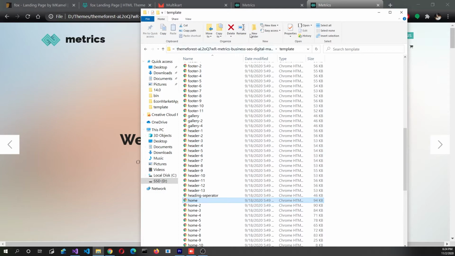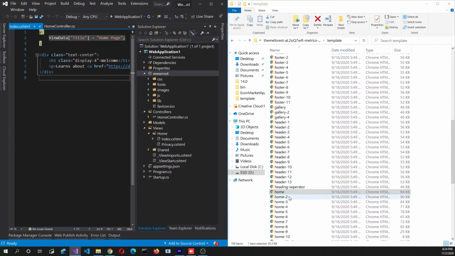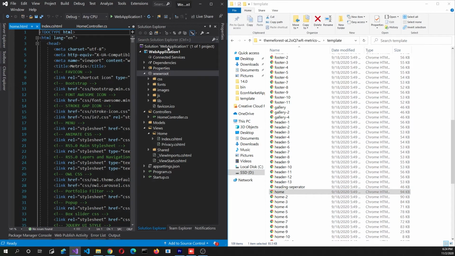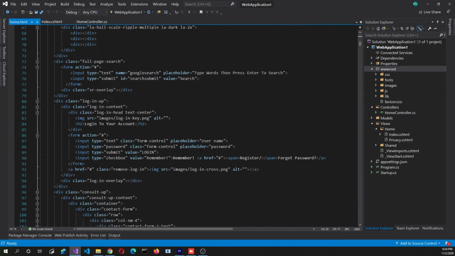Now we want to keep this open, but this time we want to open up Visual Studio and we want to drag and drop home into the window. Now this is going to open the file up. Make sure you do not drop it here in the hierarchy. You drop it on the actual screen with the code, okay? Maximize that back. Now you can see what's in the file.